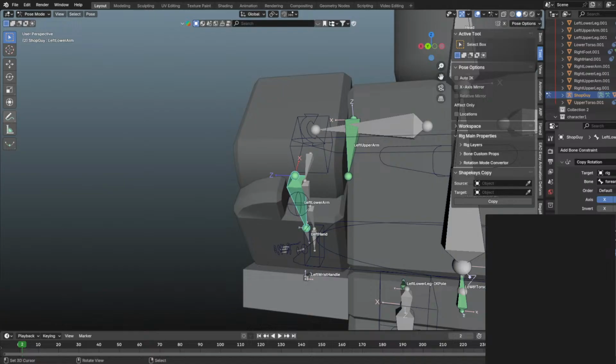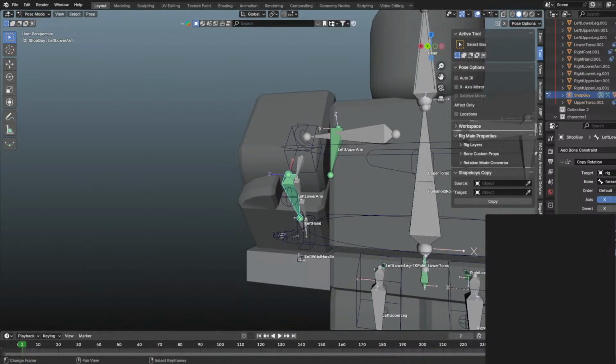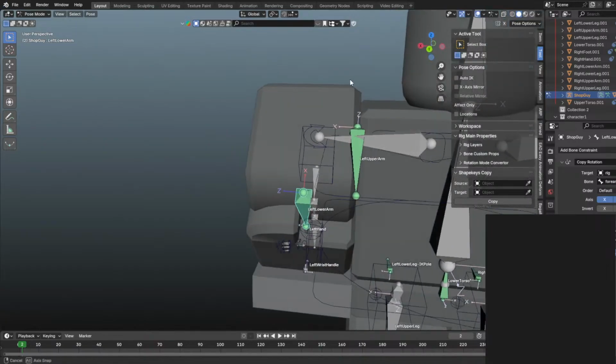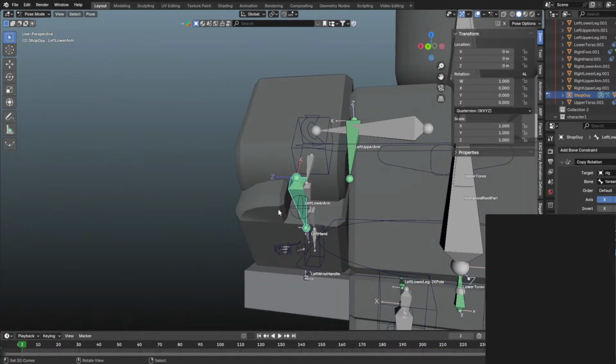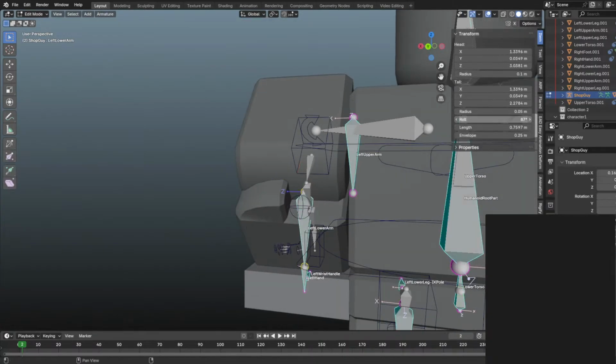Okay, I have a few ideas on how to fix this. I'm gonna try them. I just asked my rigger, maybe he can help me out. But one idea is to go into here and then give it the roll, and I don't know, let's do like 90. See if that changes anything. Changed absolutely nothing. Okay, or maybe I just rolled it too much. Also changed absolutely nothing.